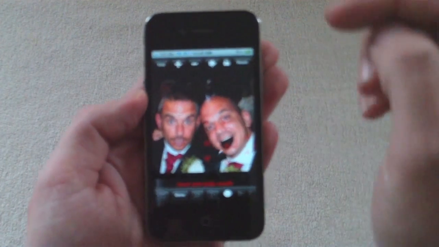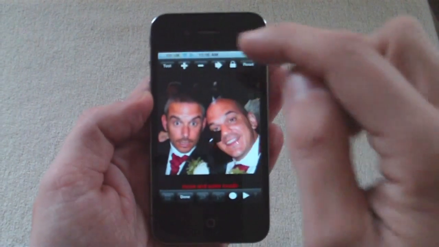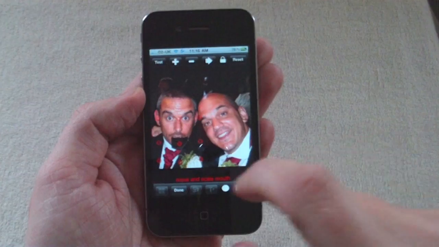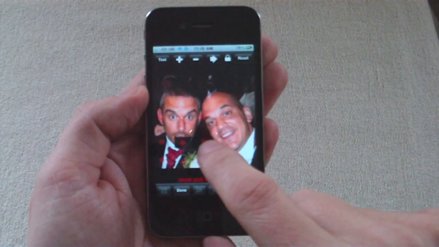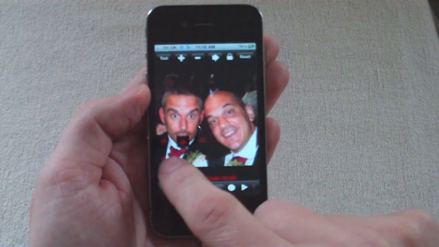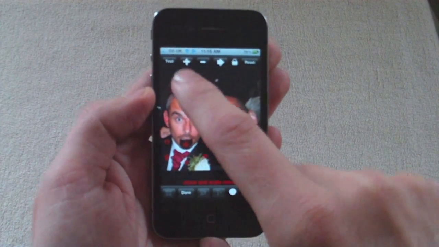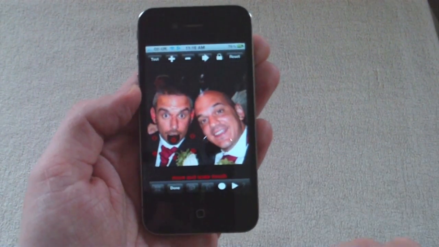One of them is a little plus sign next to the test button. If I hit the plus sign it simply brings in yet another mouth mask. I'm just going to position this on my friend Ian's mouth here. I'm going to very quickly create a basic shape. I won't spend too much time on this. That works absolutely fine. I'm happy with that.